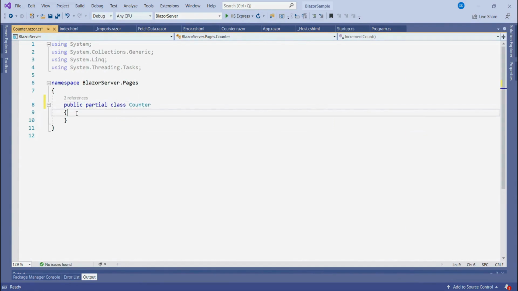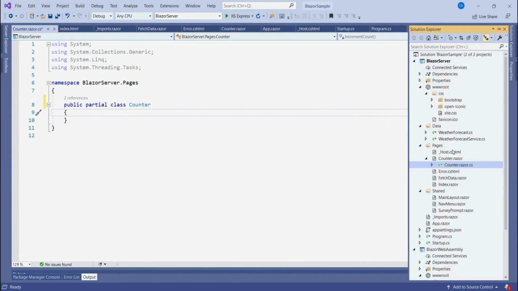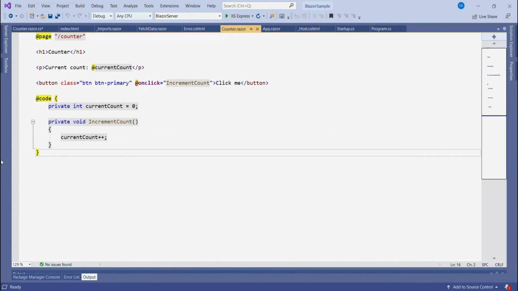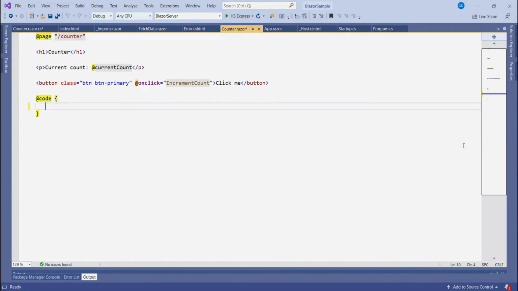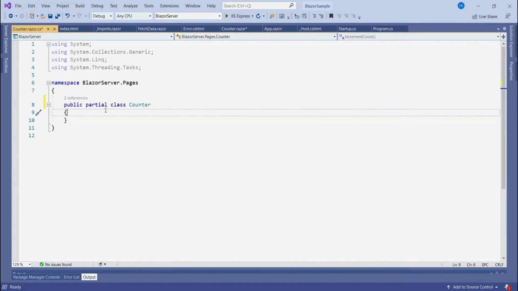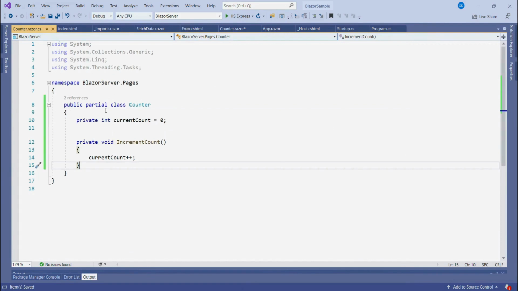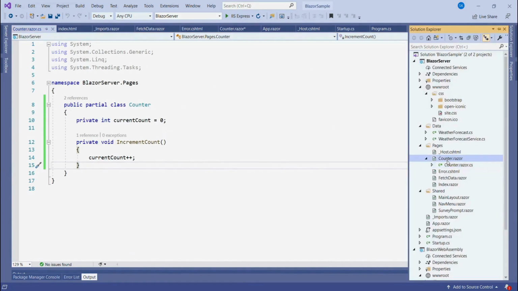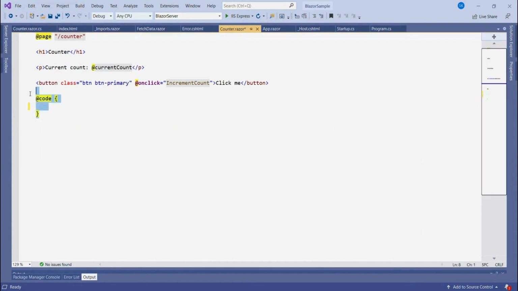After that you have to copy the C# code from the Counter razor. I have cut the C# code and I am pasting it in the razor class which we have created right now. After that, remove the code block. The code block which is there, we have to remove because there is no code inside it.